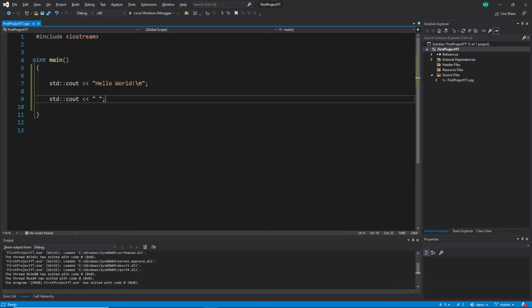In this case, this std cout will not work if I do not have #include iostream. So memorize this also at the start, because this one is input output stream and this one is an output which we are going to use, but I'm not explaining now what it is, how it is, and so on.